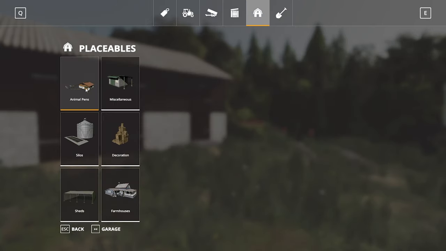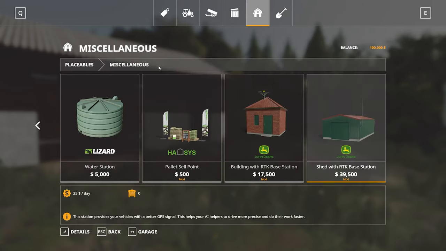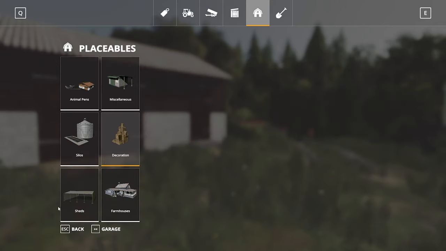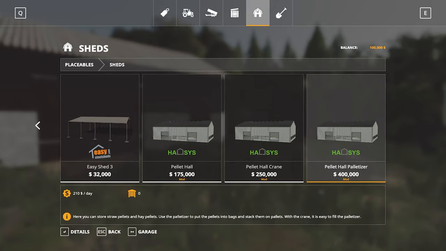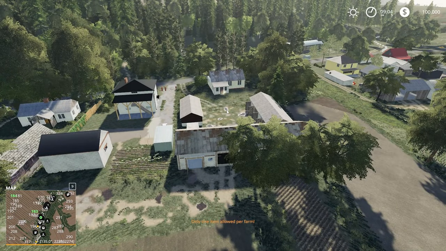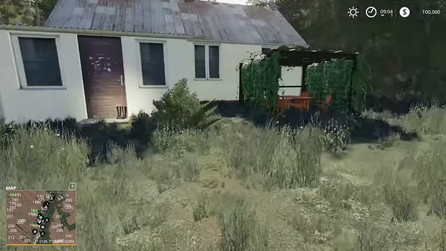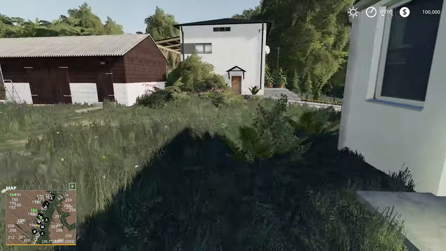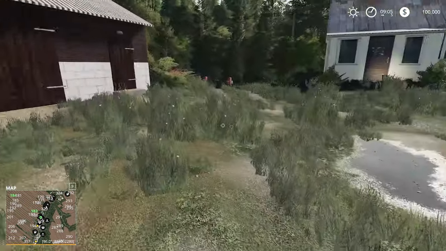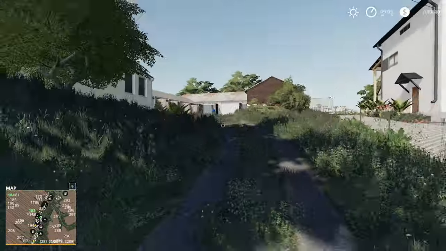Let's have a look if we've got any modded animal pastures. Nothing there. Miscellaneous, nothing there. Right, so it looks like we've not got any modded stuff added. Right, so yeah, the only thing we can sell and buy back is the boots, which is something I really like, because you don't necessarily want to stick to this farm when you start playing, so you can just sell the boots and place them elsewhere. Right, so yeah, so far looking good.